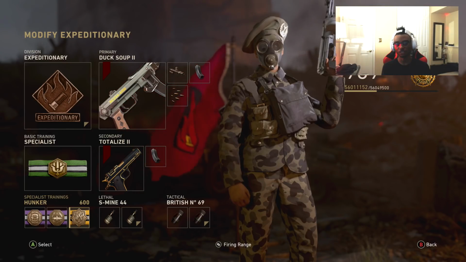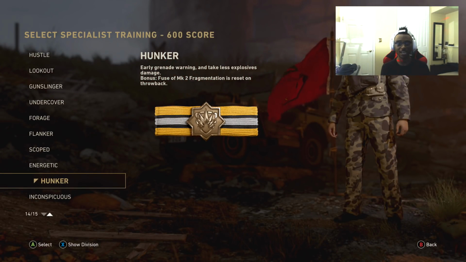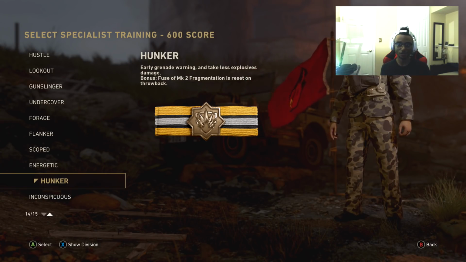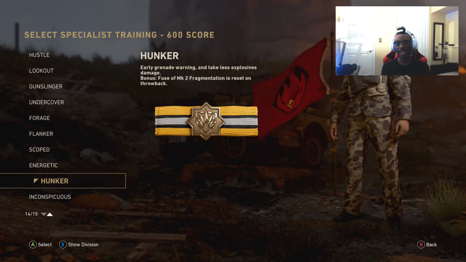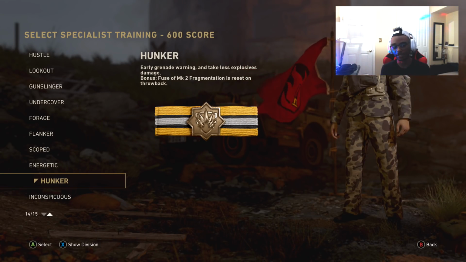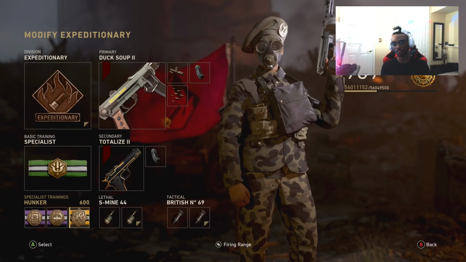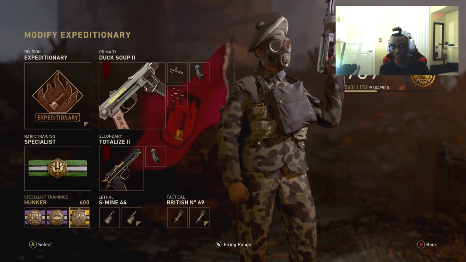Now, the third basic training unlock I like to pick up is gonna be Hunker, obviously, because you don't wanna be dying from explosives. Odds are in free-for-all, once you're starting to get on a streak, people are gonna be throwing grenades, people are gonna be throwing tacticals, so it's gonna be really advantageous for you guys to have Hunker on. Now, once you get the specialist bonus, you can start making some ridiculous plays with this class setup.